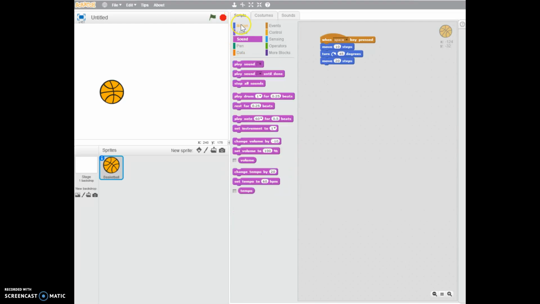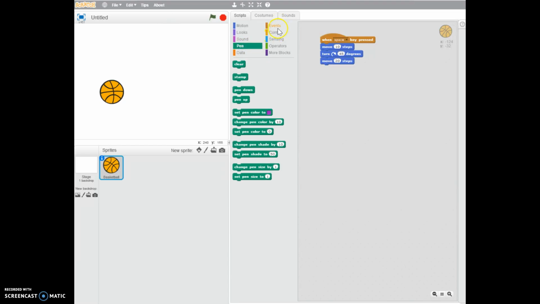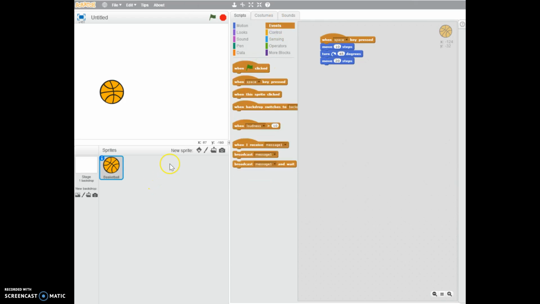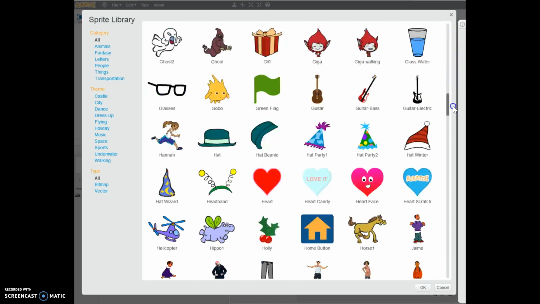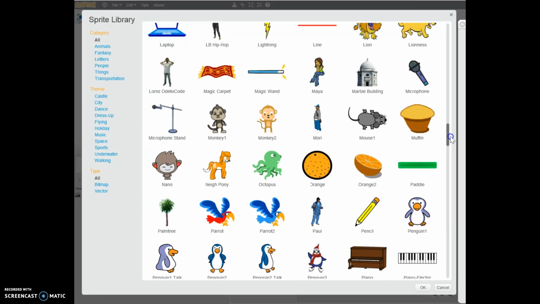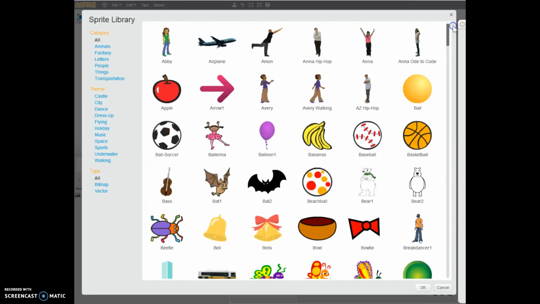So that's just a little starter video. Obviously we've got loads to go through. We are going to go through a bit every lesson, and then we'll all have a little assessment at the end of this as well. So have a play around, click on your sprite, choose one. Could be a ball, could be like one of the little monsters or dinosaurs. Choose whichever you like, but then test it moves.